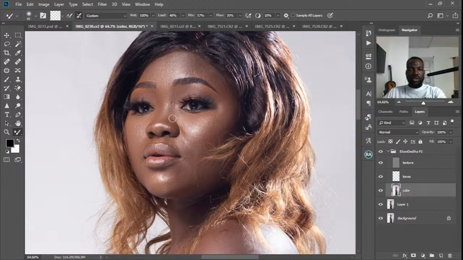So I'm just gonna keep brushing like that. Just smoothing the skin out. So we're now on hatching.